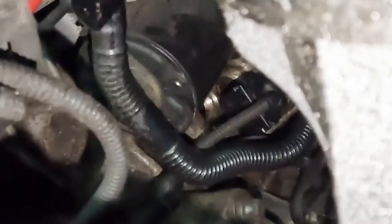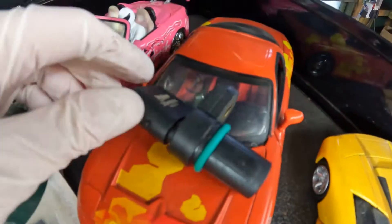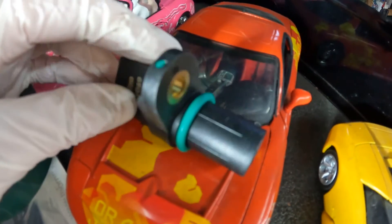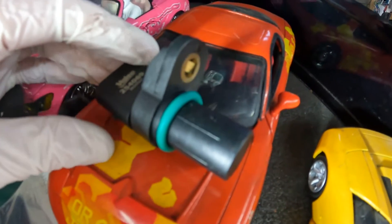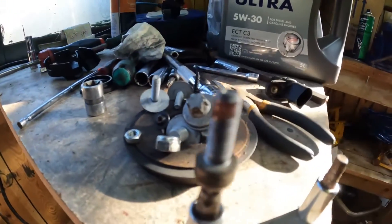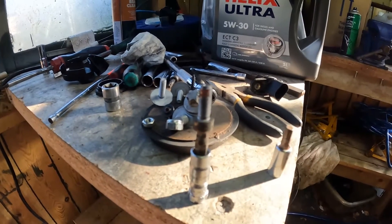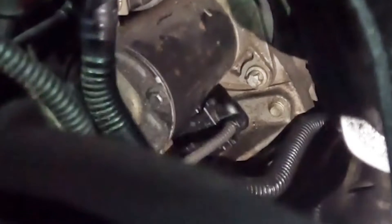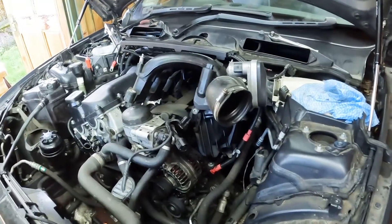You should just be able to see the hole where the crank sensor comes out of. Here's my new crank sensor. I'll just grease the seal a bit and then pop that into place. Put a dab of Loctite on the bolt there, and we'll get the 5mm bolt back in, then just put the plug on. And now put all this mess back together.